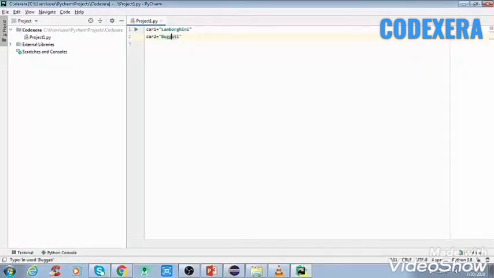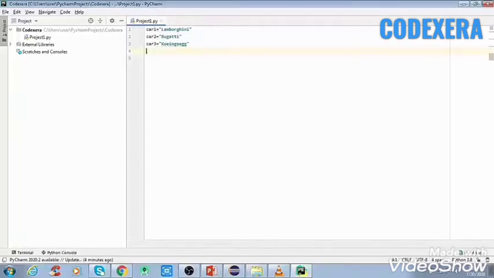Sorry, I mistook the spelling a little bit. And car3 is equal to Koenigsegg. So suppose these three cars are here. If you want to loop through the cars and find a specific one, you can use arrays.